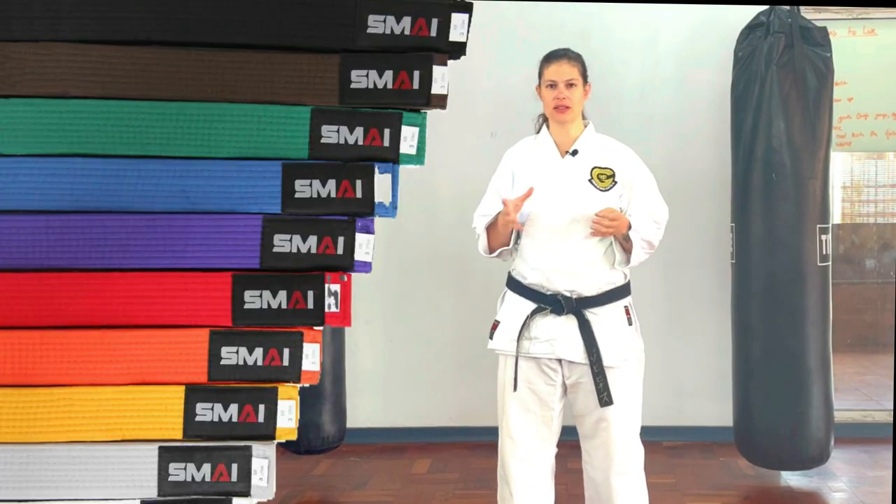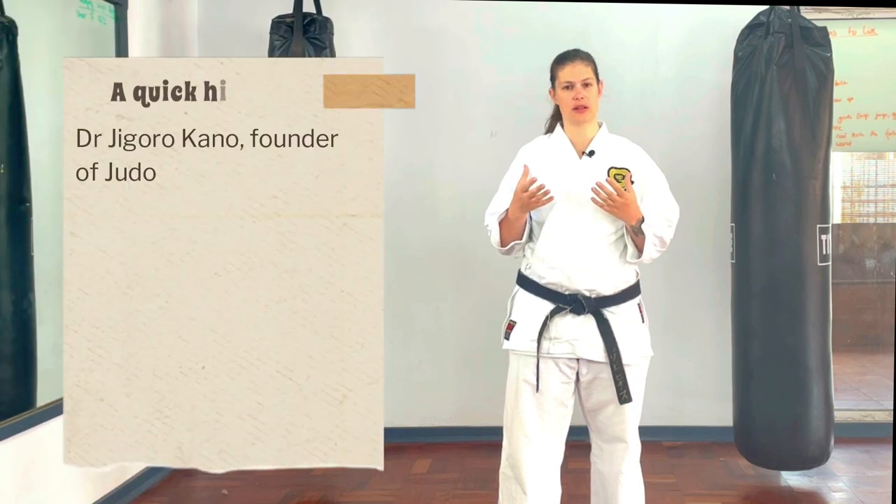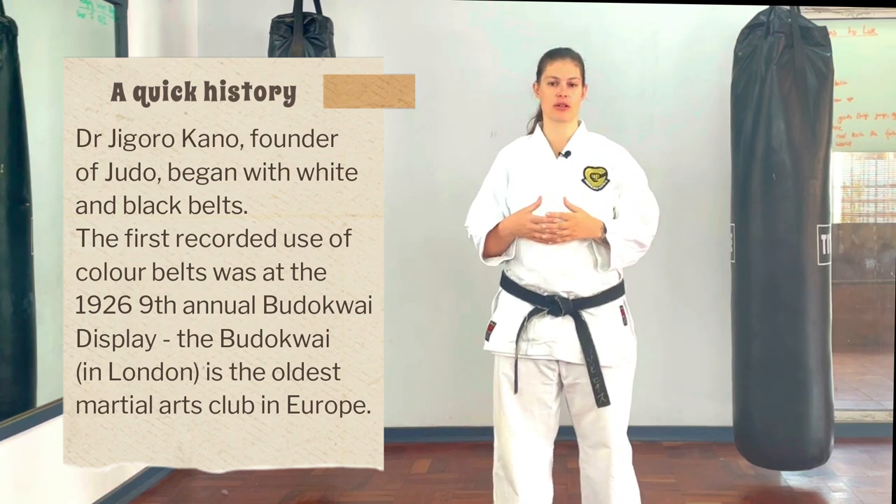Speaking of gradings: what's with the colored belts? The origins of grading were really about introducing belts when Okinawans and Japanese instructors went overseas to grow karate and create a global following — ranks made it clear who was instructor and who was student. We took the grading system from judo, as well as the gis. Why do we do gradings? Gradings are a great way to do small pressure tests two or three times a year, depending on the age of the student. It helps us as instructors see what we need to work on, what students need to work on, and it helps with growing confidence.